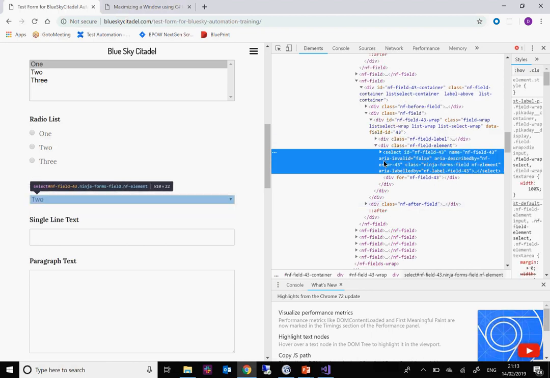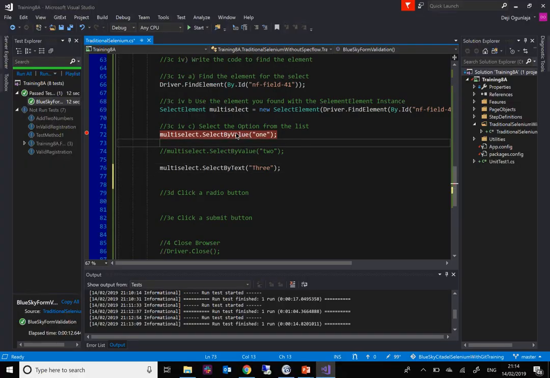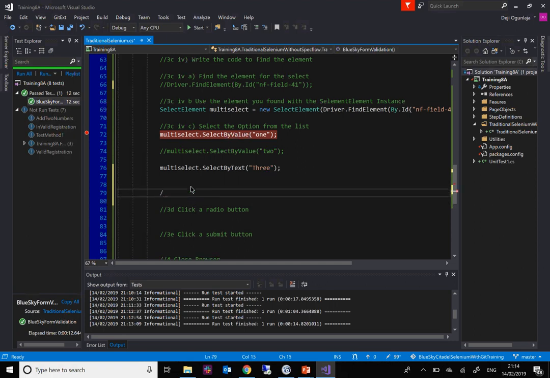Right click, inspect. The ID is 43. So let's go, and we need to do the same thing, but this time around I will leave all the comments out, and I will start from here. Like I said, this is not required. You don't need to write that. So I would write from here. This is now another one, 3C, but now say 3C1. Okay, select drop down list.